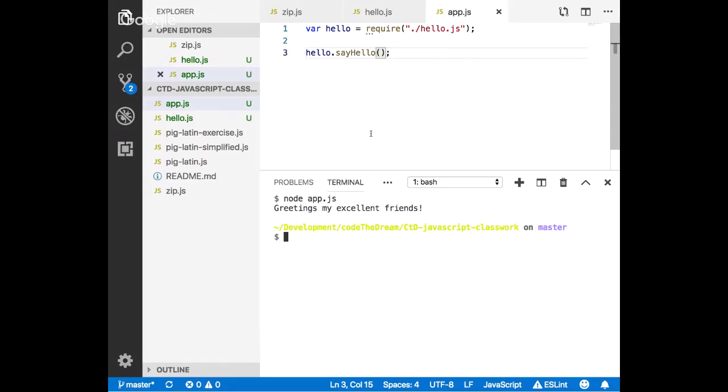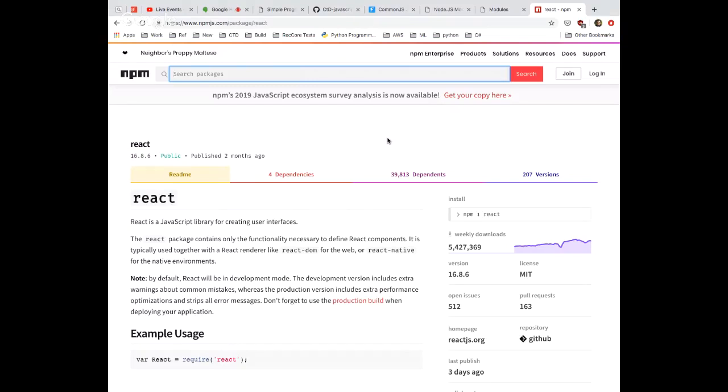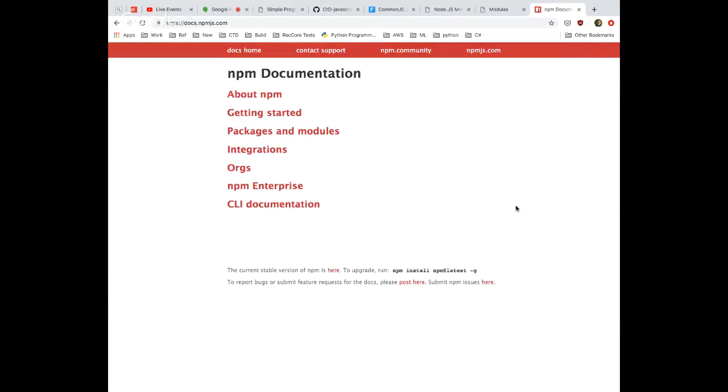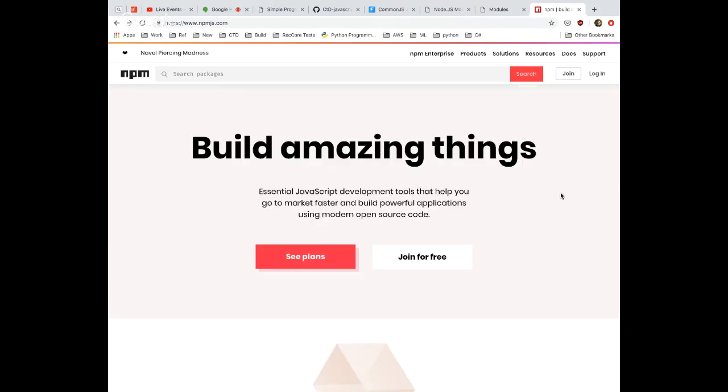So I encourage you guys to make use of tools like this. You never want to reinvent the wheel if someone has already done something. I mean, maybe not for something as simple as adding to a string. But I would say there are things that are so complicated that it would take you years to deliver. And so using code that other people have written is one of the primary things that programmers do with open source languages like JavaScript. So before trying to do something yourself from scratch, make sure it doesn't already exist.